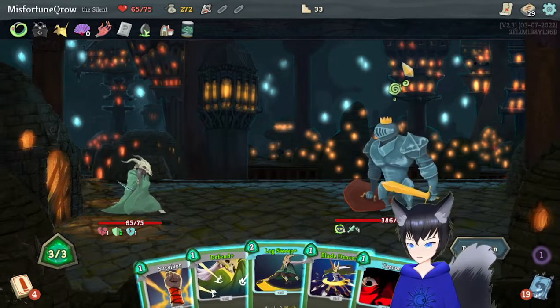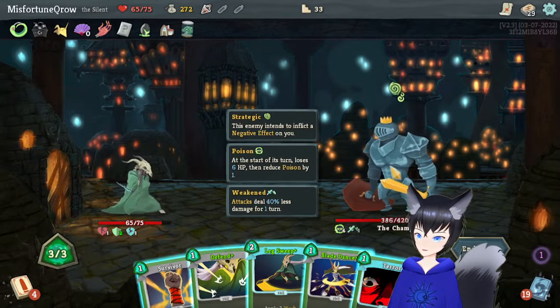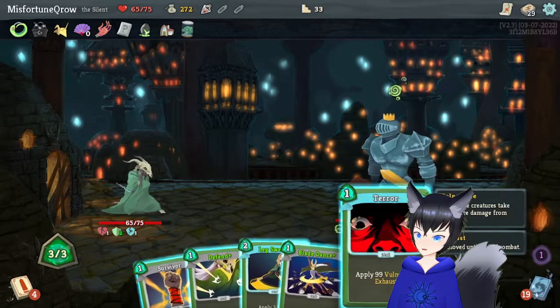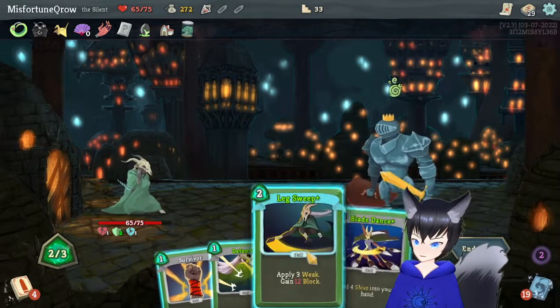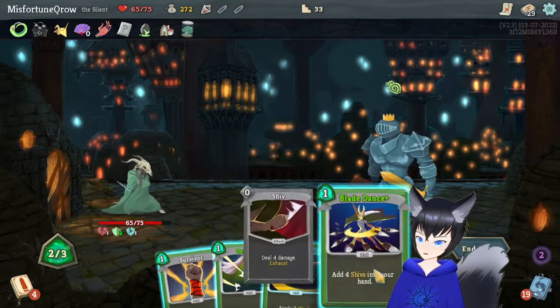He does have a rather nice design. He's one of the first enemies that doesn't look like it's either just suffering or just terrifying, but he's doing a negative effect. So let's terror him, because that's just such a good thing to have on early. And then I can apply the weak, which could be helpful.